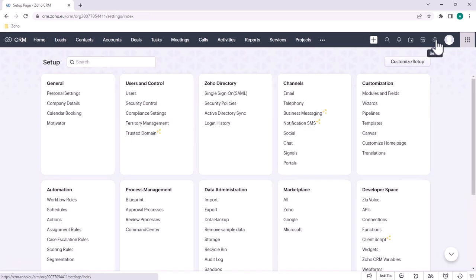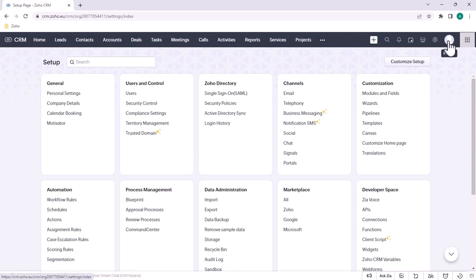Then you've got your settings, or setup as it's called here. So many settings in Zoho CRM. Again, people often get overwhelmed because there are so many things that you can change. But as a new user, you will rarely be using this. Probably the basic setup. You may go in here to change the fields on a particular module, but we'll talk about that in a separate video as well. Then we've got your personal profile.